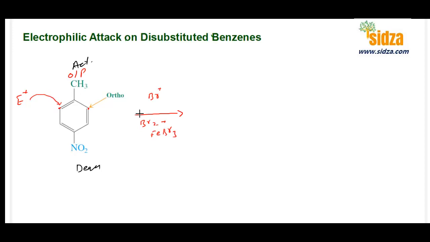So if you do the bromination over here, it will take place at the ortho position, right? The electrophile is going to attack on the ortho position over here. And you can look at these two groups again: one is an ortho-para-directing group, and this is a meta-directing group, right? But this is an activator and this is a deactivator. Look at the nitro, the meta position to the nitro is again this position, right? So both the groups are reinforcing the same position. So that's why this electrophilic attack will take place only at the ortho position over here.